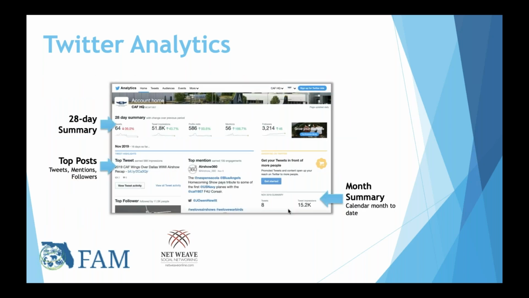So this is what Twitter analytics look like. If you've never dived into your Twitter analytics, the way you get there, there's no button when you go into Twitter. Just log into Twitter and then go to ads.twitter.com. Once you're logged in, when you enter that URL, you go to the subdomain, which involves analytics. And that's where you get all this wonderful stuff. So by default, at the home screen here, you'll see a 28-day summary in the upper section. And again, the comparative data is to the period before. So if you're looking at this 28 days, you're comparing it to the previous 28 days.